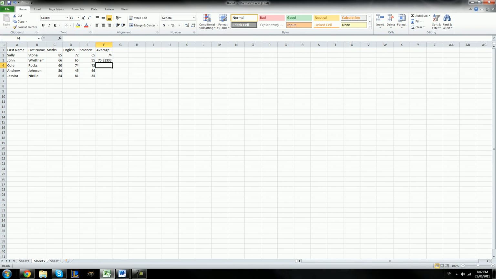And as you can see, we can either do this time and time again, or what we can do, if we want to autofill everything, see when we click on it, we have this tiny box on the rectangle here. We're going to click on that when the cursor changes and drag it down. And this applies the formula of average to each one underneath it. So you can see that it's automatically gone through and gotten the average. This is why we use Excel.